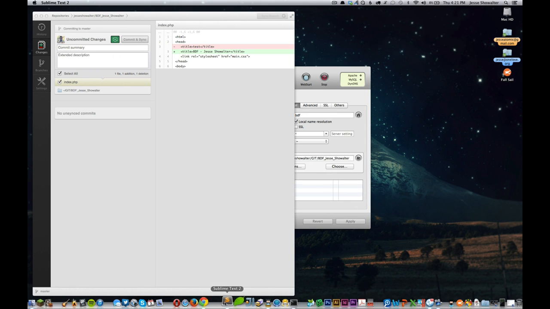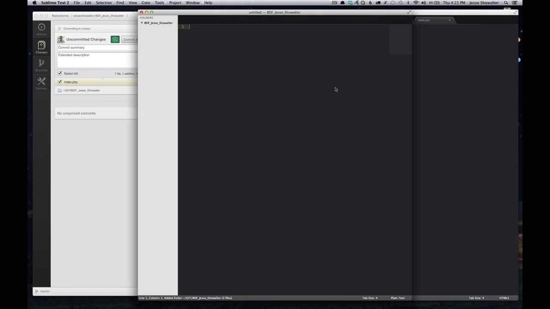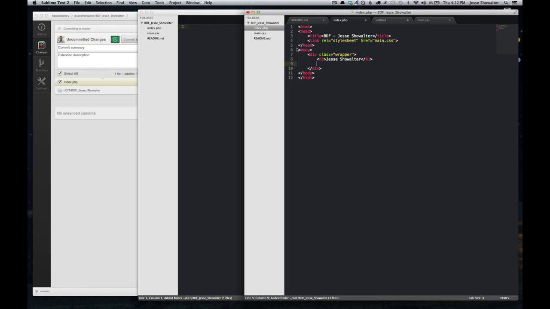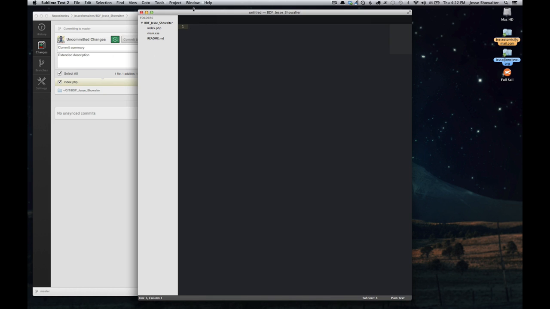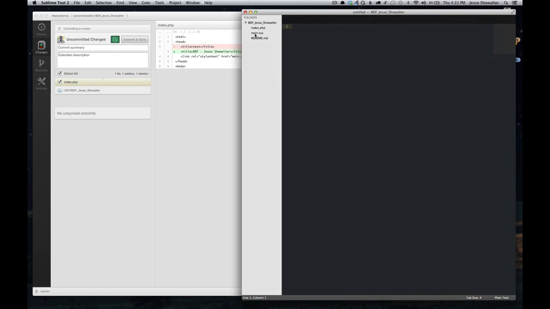Once that pops open, we should be able to see those small changes that I've done to my project so far. As we drag this over here, we can see that I have the README file that's located on GitHub. I created a really simple CSS file because I just don't want it to look so gross and bare bones.